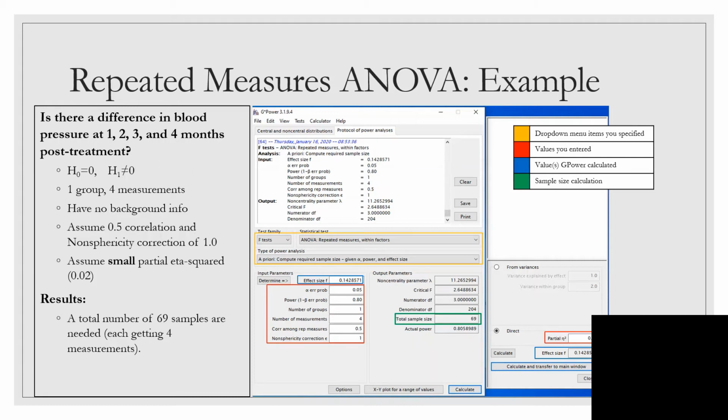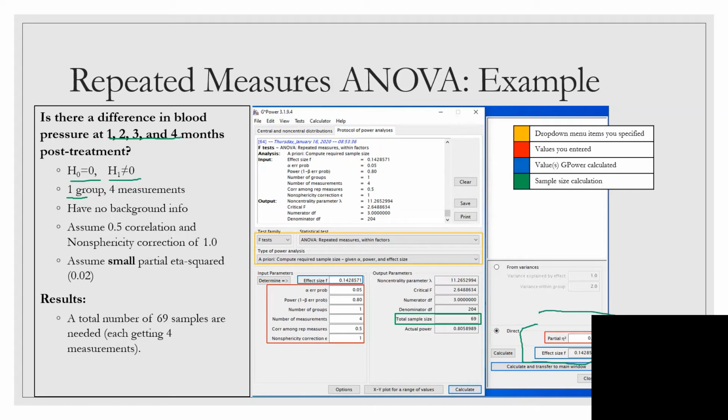As an example, is there a difference in blood pressure at 1, 2, 3, and 4 months post-treatment? The null is there's no difference, and the alternative is there's at least one difference. There's only one group here, but 4 different measurements. I have no background information, so I'm going to just guess.